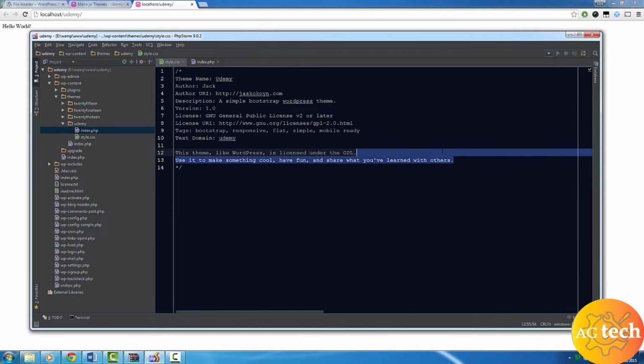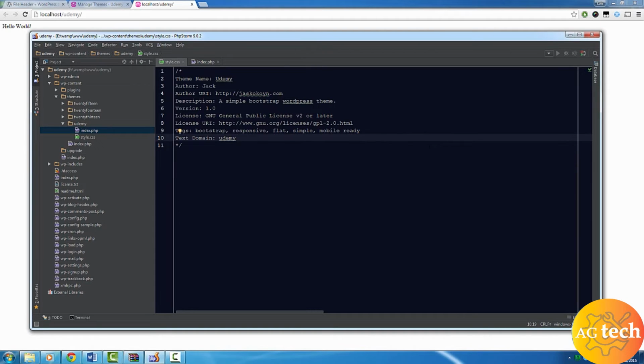There's also this small bit of text. You do not have to add this bit of information. Authors usually use this space to add in more info about the theme, such as license info or developer notes. WordPress will not bother scanning this part of the file, so you don't have to worry about it. I'm going to remove this bit.